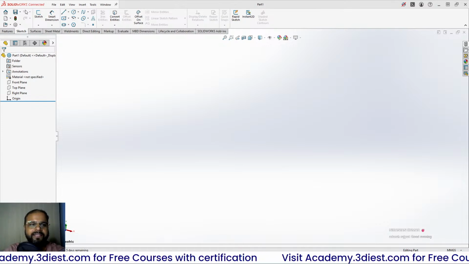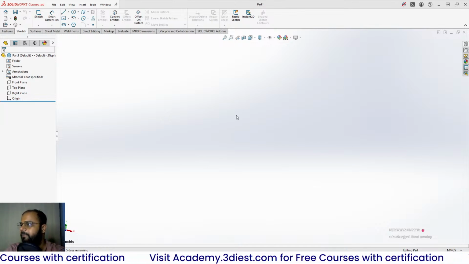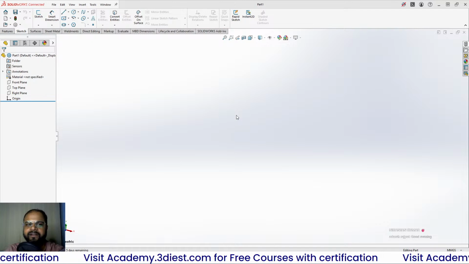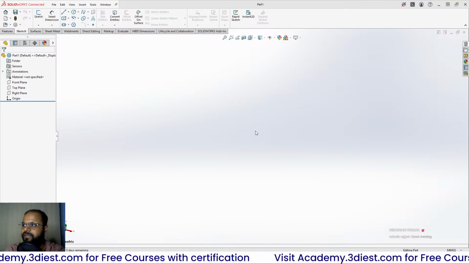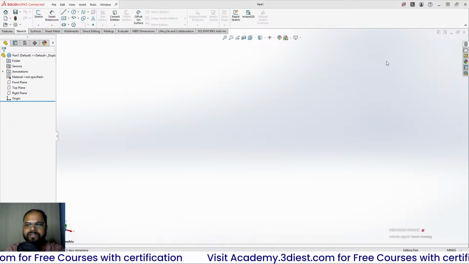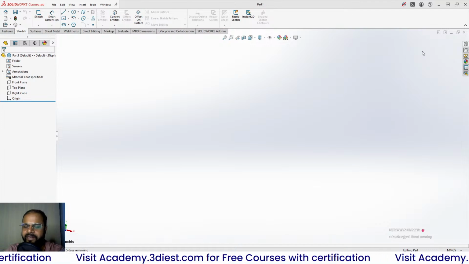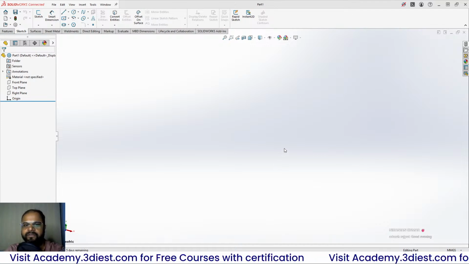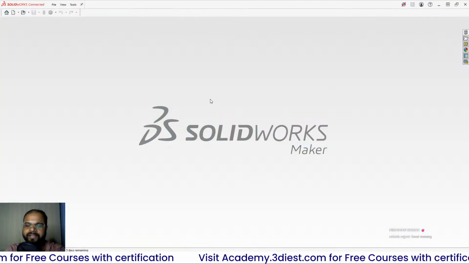Yes, so you can see this is how you can start a new file, and right now it is completely empty because we had not created anything so far. If we start creating something, you will be able to see it under this area over here. Right now it has nothing. So this is one of the ways you can launch the part file inside SolidWorks, an empty part file, where you can start creating your first part. Now I will close this one. I'm not going to do anything inside that.